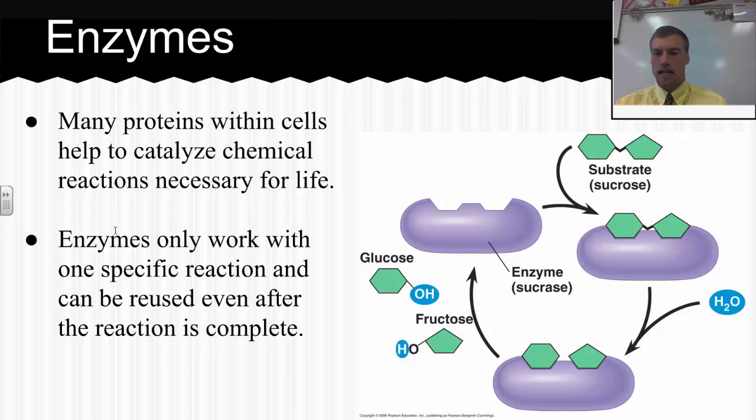Now, when we talk about enzymes, they have a very specific shape because they're proteins, right? They have a specific structure based on the interactions of their amino acids. That specific shape is only going to fit with a specific substrate, the molecule whose reaction it is catalyzing. Or it could be two molecules that it's catalyzing being synthesized and coming together. Regardless, enzymes only work with a specific reaction. There's only one reaction that they catalyze, and they only catalyze one direction of the reaction. You can have reactions that go in multiple directions, forward and backwards. However, enzymes are only going to catalyze one direction of that reaction.